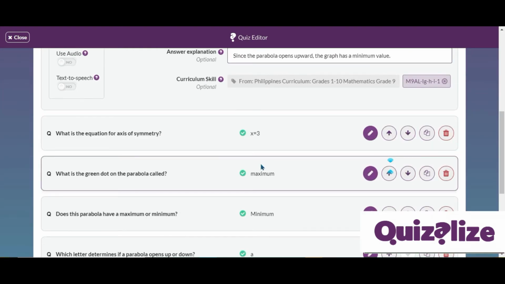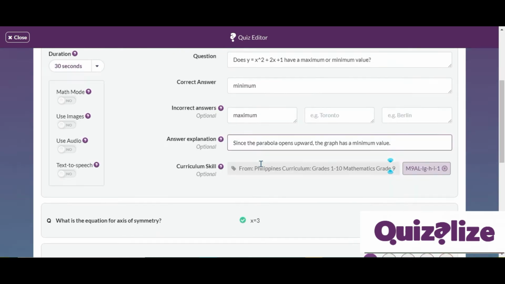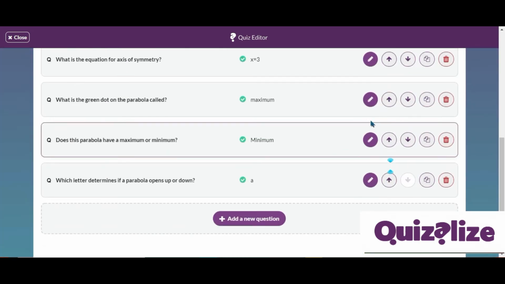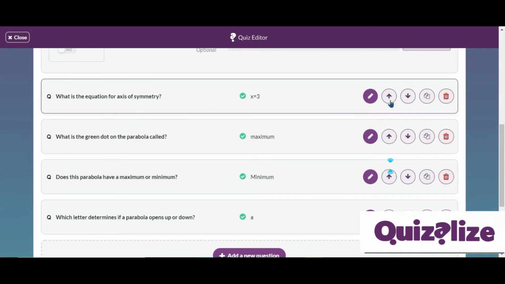Okay. You may also want to reorganize the items. For instance, you want question 2 to be question 3. Okay? Or, you may also want to duplicate a certain question, or delete a certain question.